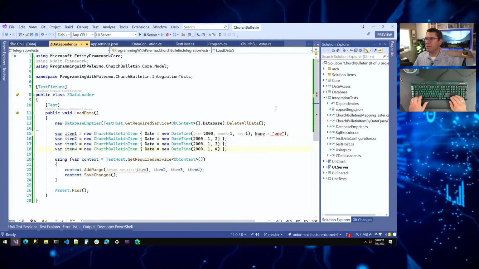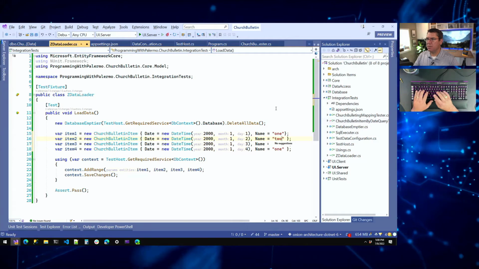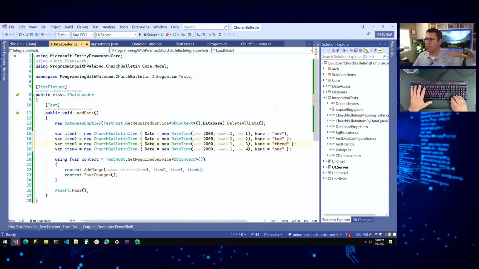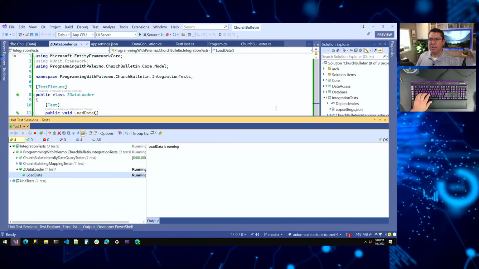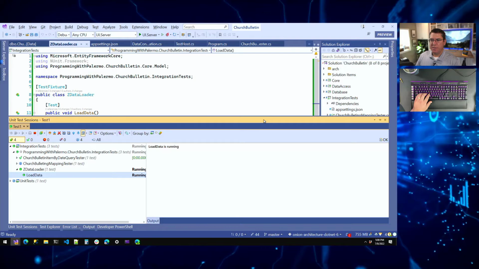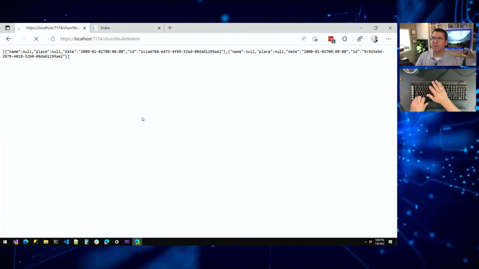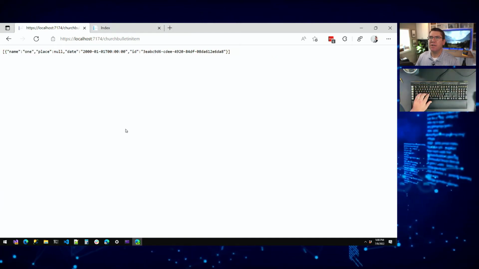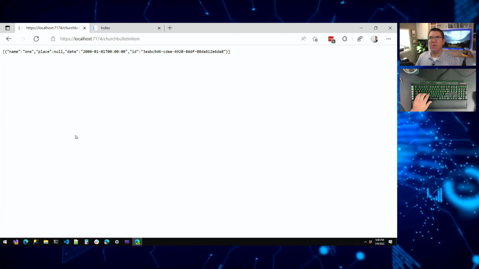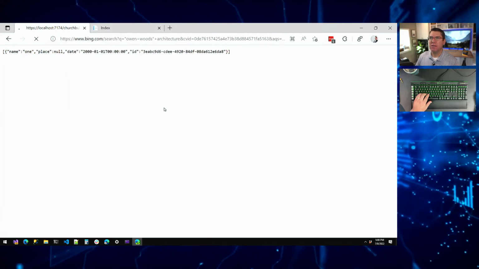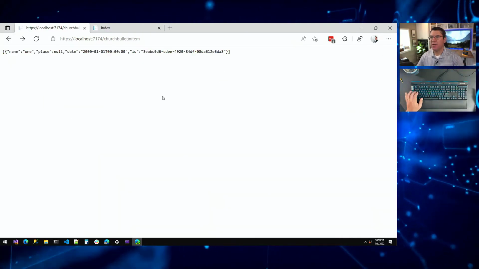Oh shoot, what's it doing? Okay, 2, 3, 4. So let's run this test again. The data will be in the database, and then we'll come out to our app. Okay, let's see if I can Control F5. It's still running. Only 1. Only give me 1. No, that's not right. Oops. Control F5. Okay, let's see what we did.